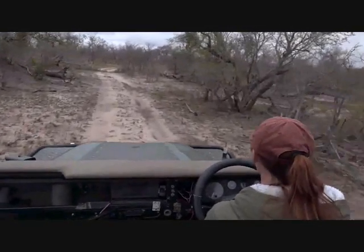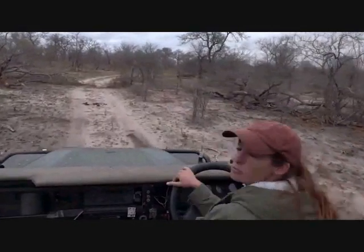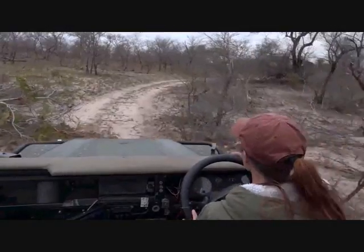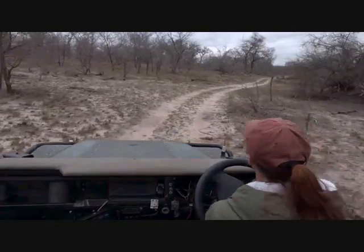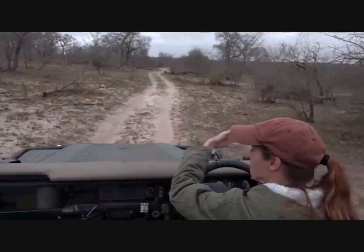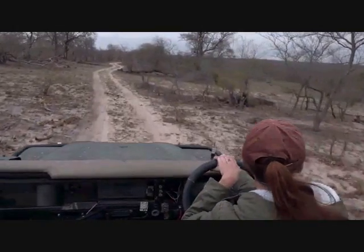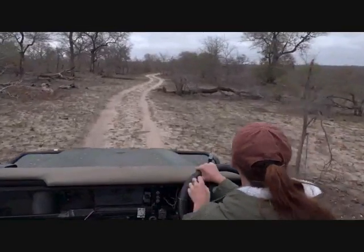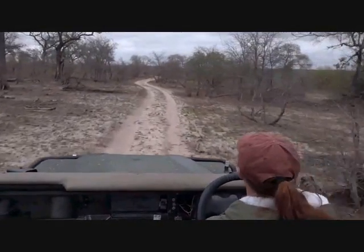I got very excited. I thought I found a drag mark earlier, which of course would indicate a leopard being in the area, but unfortunately it turned out to be a snake track. I tried to follow it for a little bit, but it can be quite tricky to tell the difference between the two. But generally a drag mark tends to be slightly deeper than the slithering of a snake. And sometimes you don't necessarily get that perfect serpentine motion visible in the track that you imagine snakes to move along, especially if it's something like a puff adder, because they move in a straight line, basically by stretching their body forward and then contracting and pulling the rest of their body after it. So a puff adder moving at a standard pace actually leaves a completely straight track.